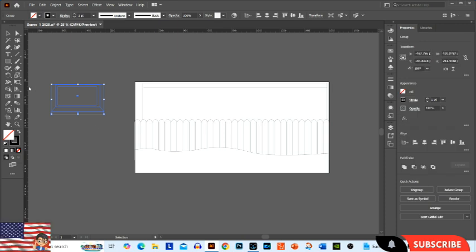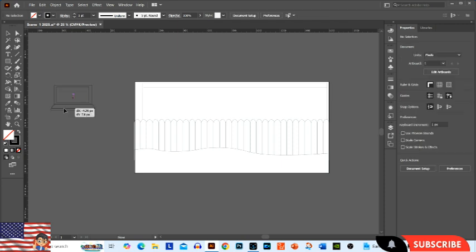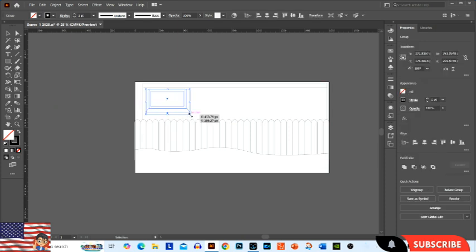Now I need to shrink this down a little bit. I'm going to hold down Shift on my keyboard and just shrink it down. Now I'm going to make this customizable, which means you'll be able to add your own background once it's painted. So this looks a little bit too big. Shrink it down in size. And there we go here.